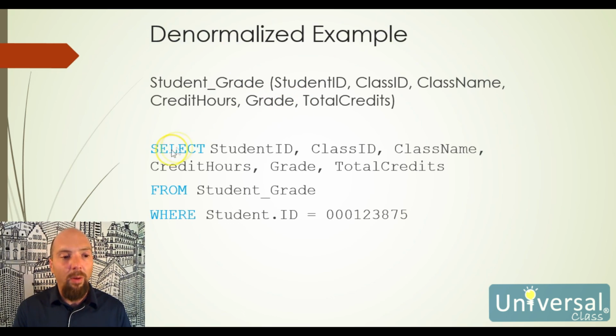Now, in the denormalized example, I go to a select statement that simply selects the information from the table. So I could effectively just select everything from student grade where the student ID is equal to this. So by doing this, I denormalize this particular table, and I cause it so that when somebody performs a lookup, that lookup will run faster. Now it will take me longer to actually update information in the database because if somebody updates a grade, I have to update it in 2 locations. But the purpose of this is to make it so that when somebody does a lookup, that part runs faster.